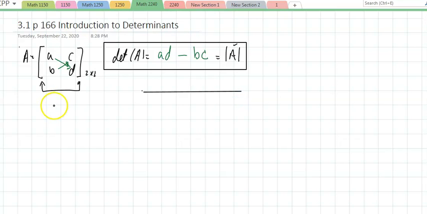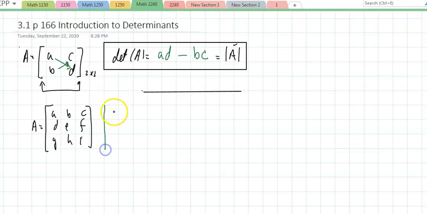Associated with any square matrix, if I take A to be, let's say, A, B, C, D, E, F, G, H, I, is a list of signs. You always start with a positive. For a 3 by 3, make the diagonal positive every time. When you move in both directions, you should never have two signs that are the same side by side in any order. The diagonal is always positive. These are called the cofactors.